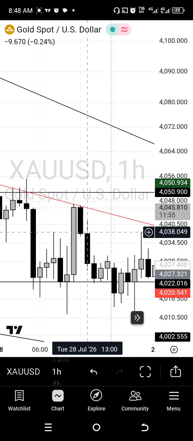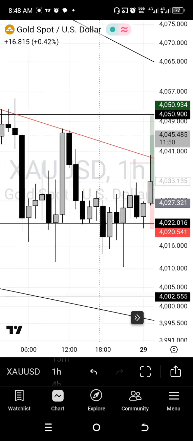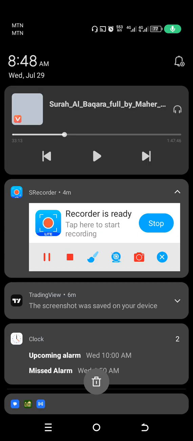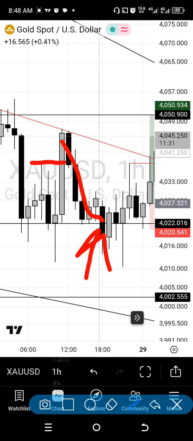Okay, with that said, we now have to enter the market from an area of interest. So the market now made a retracement towards our key level, this particular area here. When the market made a retracement there, we didn't actually acknowledge the fact that price made a break of structure here. So we then look for our entry confirmation.